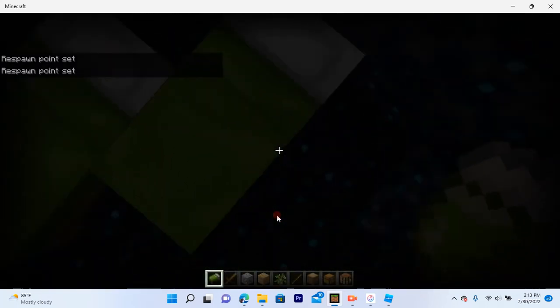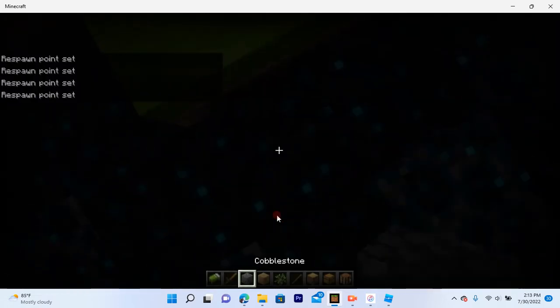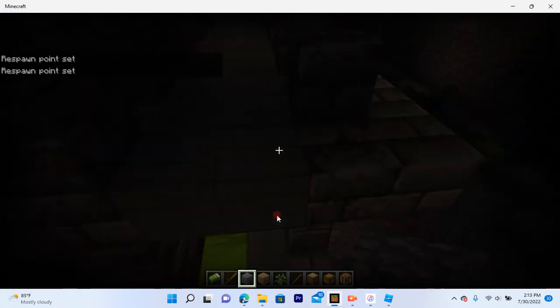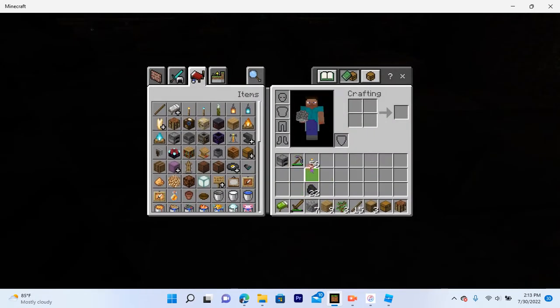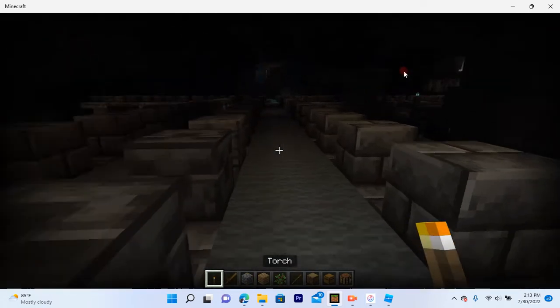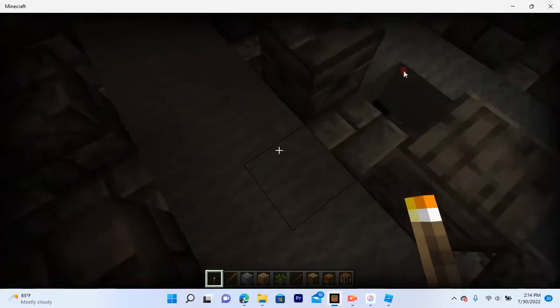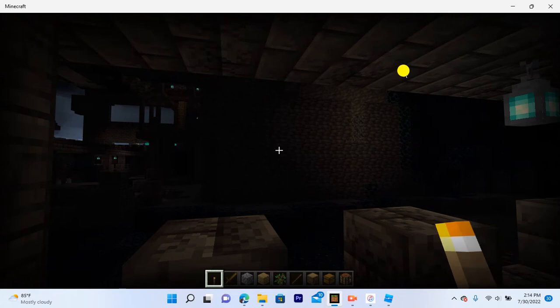Alright, guys, let's go build up with these beds. No. Alright, go. Alright guys, we are officially in a deep dark biome. I never actually seen a deep dark biome in person. And we're gonna find the warden and we're gonna kill him. Our goal for today's video is to kill the warden.